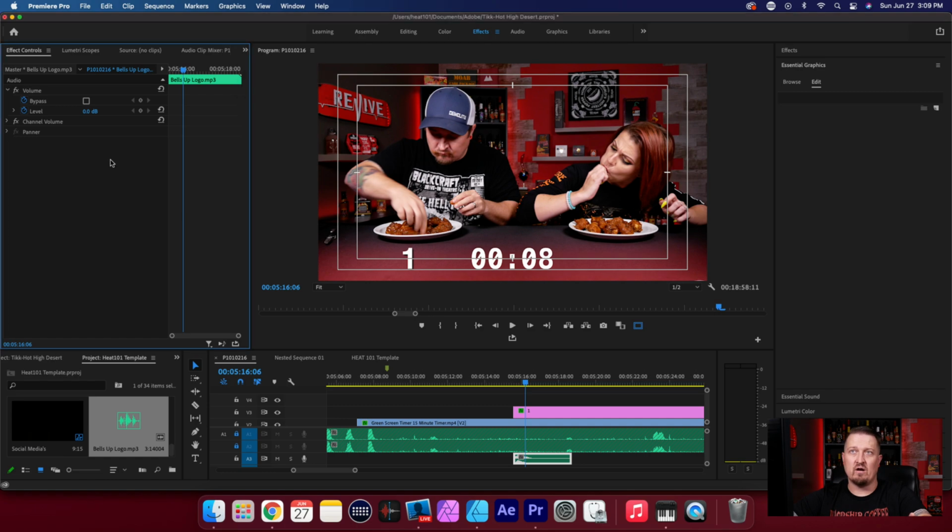So you want to make sure you're on effects control, and then click on that level where it says level, and I take mine down to -15 decibels. And then we're going to click this. Now when you click this, it's going to reduce the audio, but it's not going to create a keyframe. So we can create a keyframe where it starts at -15 and then goes higher, so it'll go bling and get louder. But that's not what we want.